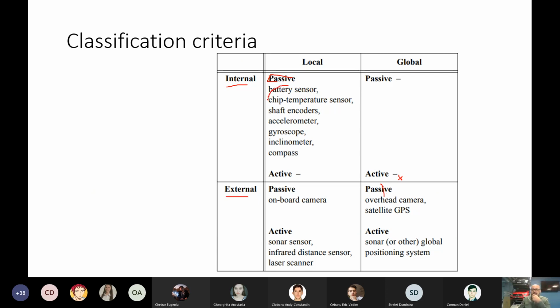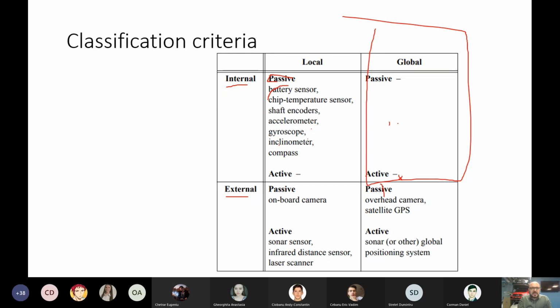In this case, we can classify, and every sensor we put in a specific place, so we see what kind of sensor it is and where it is, and we can define the sensor. I would like to have everything global. In terms of the Internet of Things, we have global sensors, and our control system can be everywhere or somewhere around the world. Globality is very interesting in terms of the Internet of Things, the shared sensor.